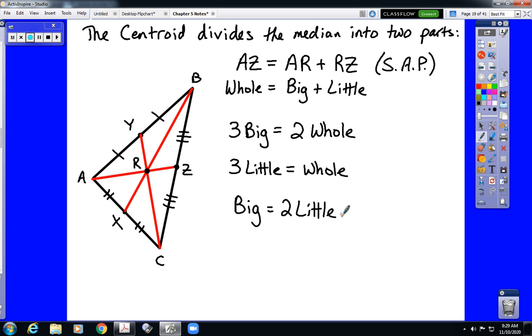These four relationships are the relationships that we are going to use to set up and solve problems based on the centroid theorem. We're not going to use the segment addition postulate very often, but it does come up and occasionally is easier to use than the other versions of the centroid theorem.